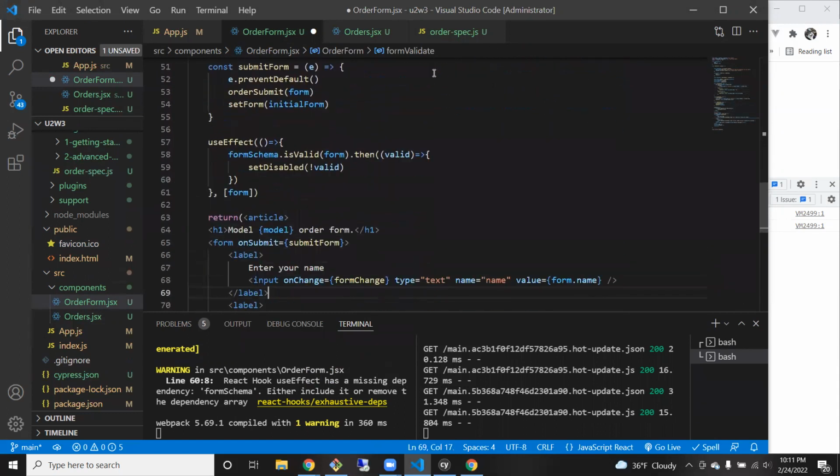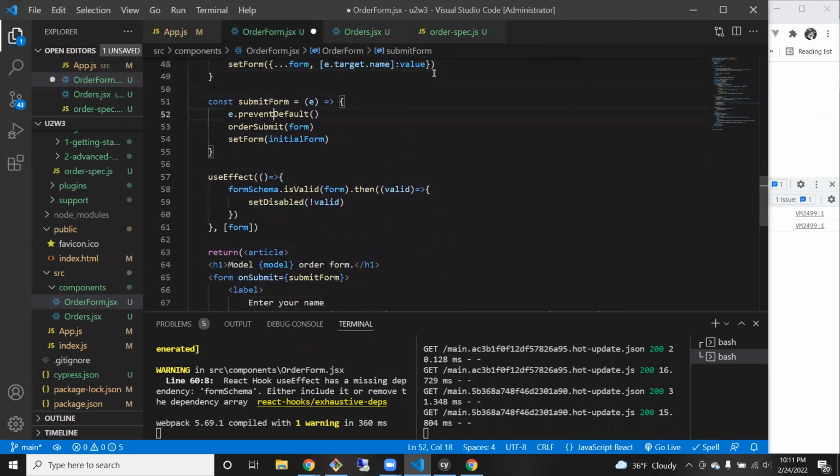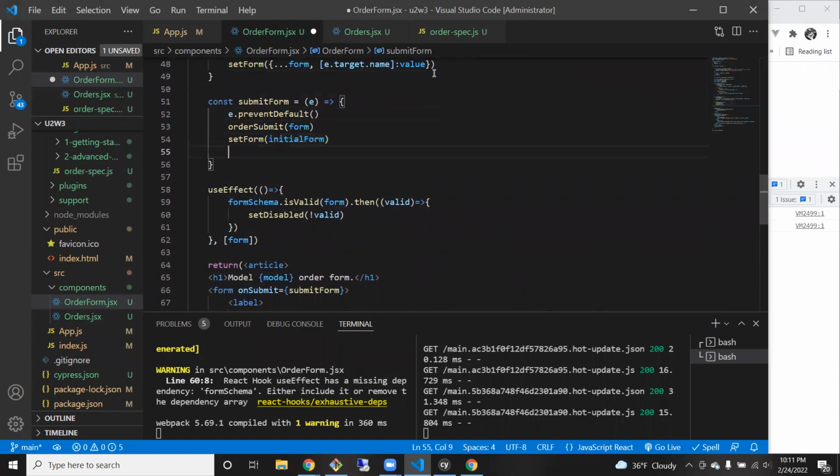So on our submit, after we've set the form back to where it should be, what we need to do is do a history.push and go to orders. Oh, it needs to be in quotes.